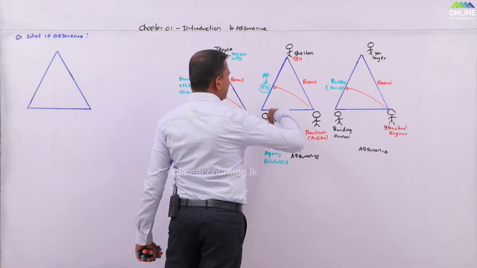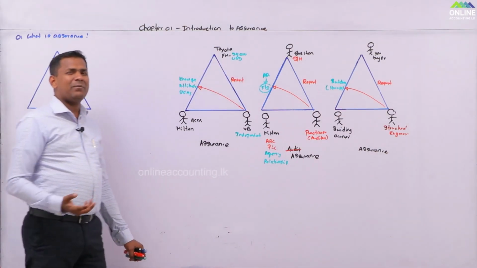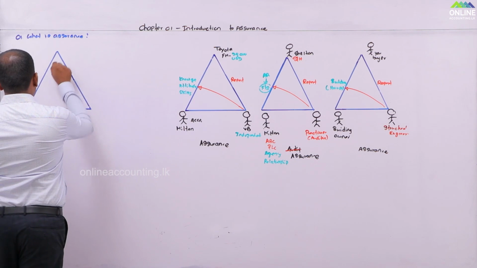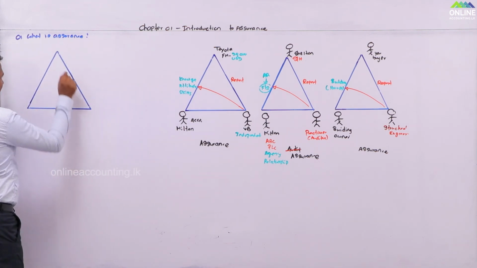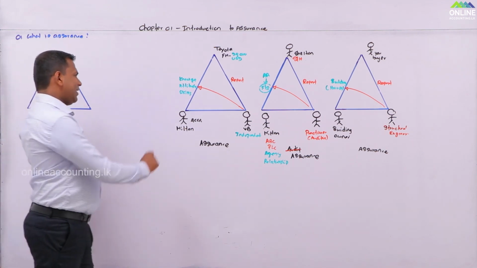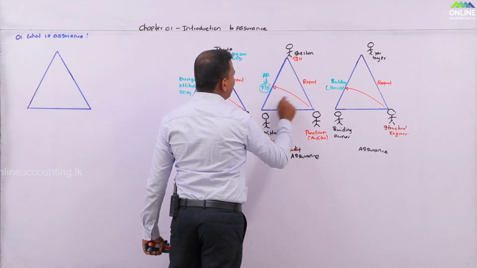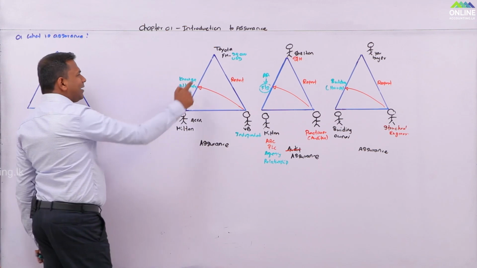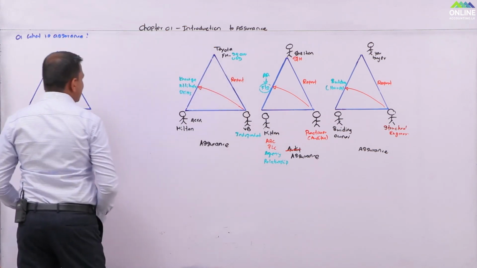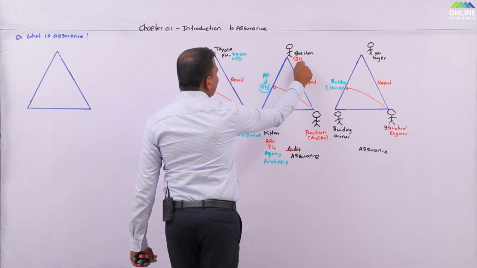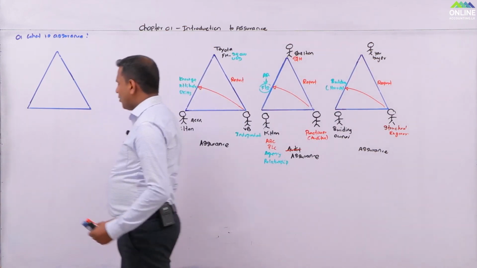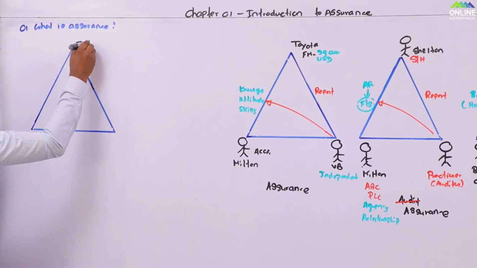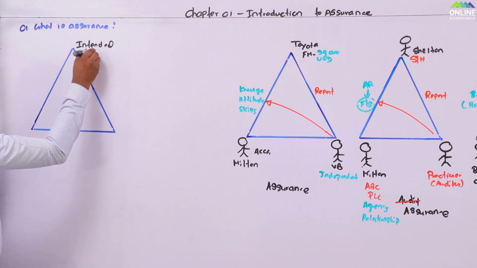It can be a finance department, it can be aircraft, it can be a structural building, it can be people, anything in this world, right? Anything in this world. So if there is a tri-party involvement, three-party involvement, that should be there first of all. The tri-party involvement has a technical wording. So technical wording, Toyota, Shelton and you. This is called the intended user. Intended user. This is the technical wording.